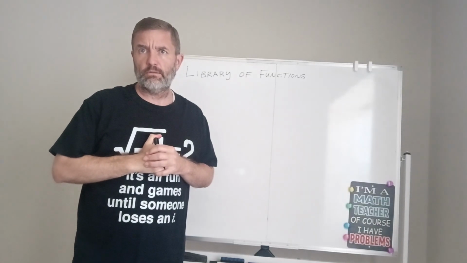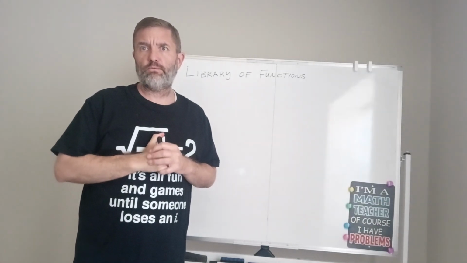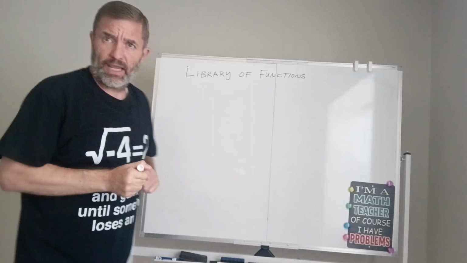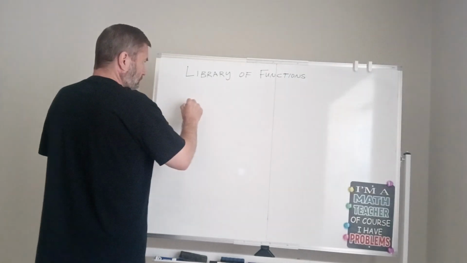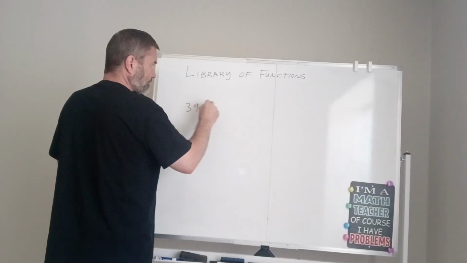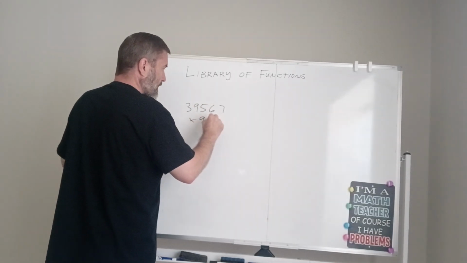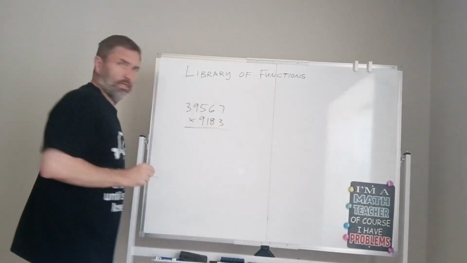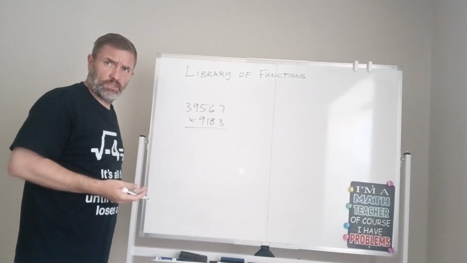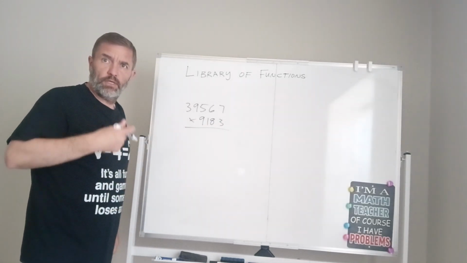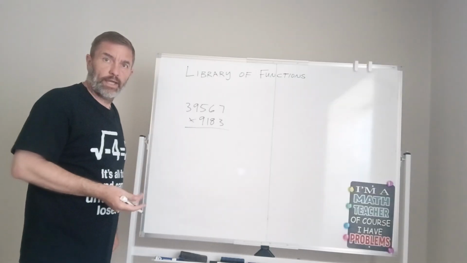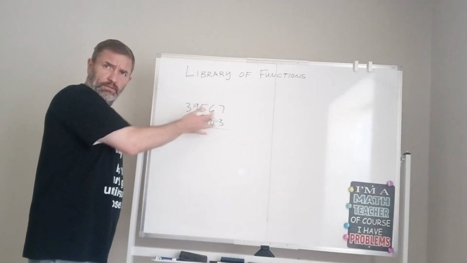So let's go back to why most students are struggling with math when they get into middle school. It goes back to third grade. If you don't memorize your math facts, and then you are asked to do 3,945,679 times 9,183, you can't do that in your head. Now, most students these days will just plug that into a calculator. That's a problem. Why?